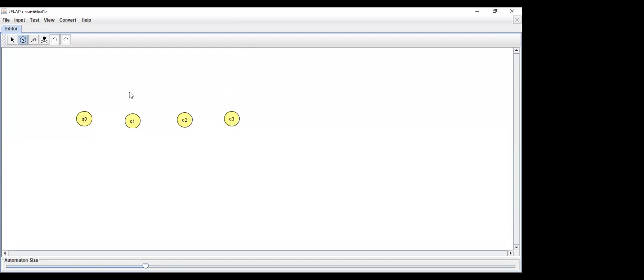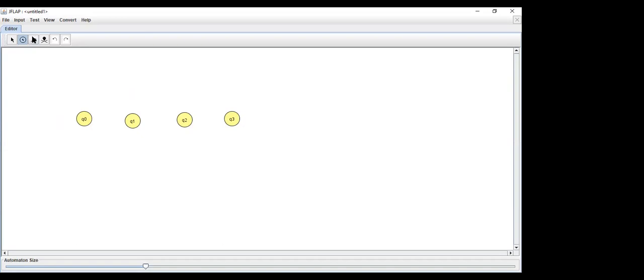But first, what is the design I have to do? I tell you this again and again, because you have already confirmed the language. A language is just a collection of words. My problem is multiple of 3s: 3 zeros I taken, 6 zeros, 9 zeros, 12. These are the words, and this collection of words is called the language. In English, you frame sentences, and inside a sentence there are a number of words. So a collection of words constructs the language. Here also it is like this: we take the words and verify them in the finite automata, right?